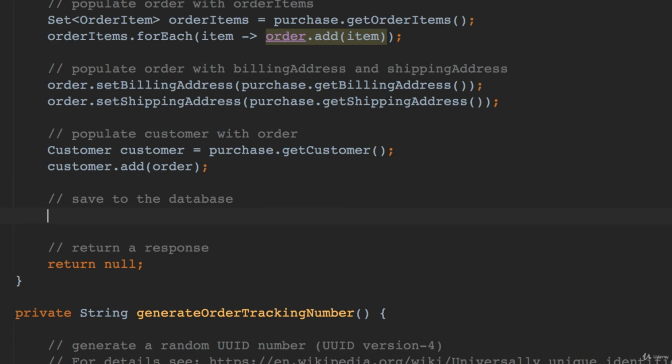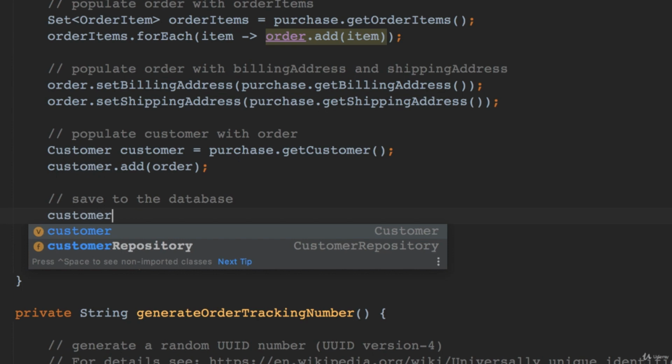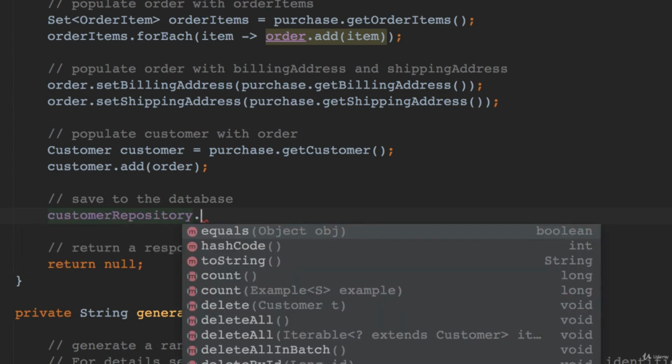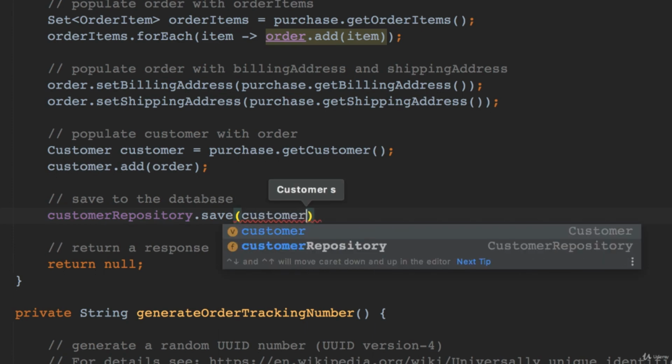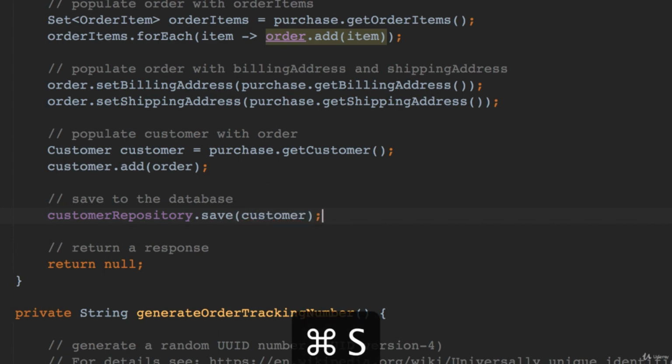Then we'll go through and we'll save it to the database using our JPA repository for our customer repository. And finally, we'll return a response.